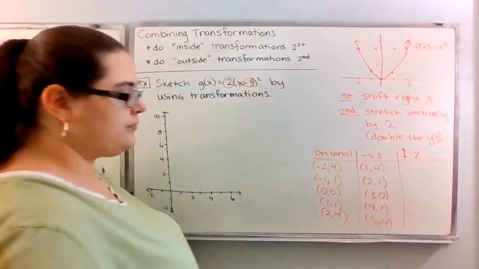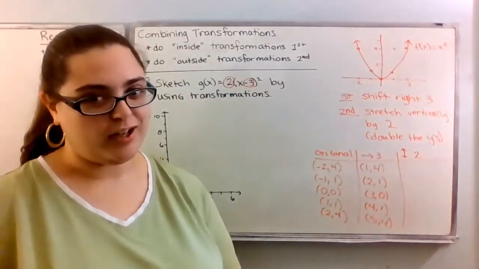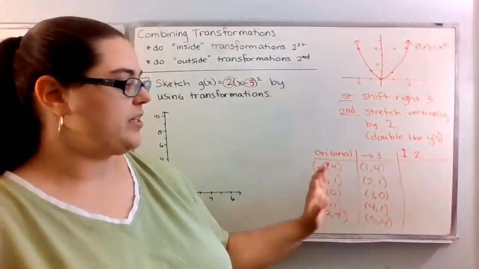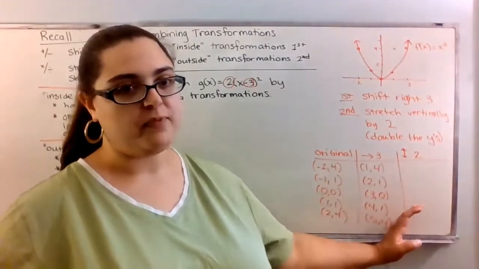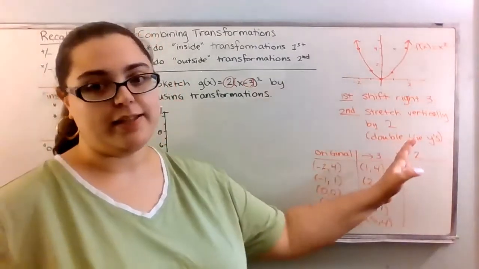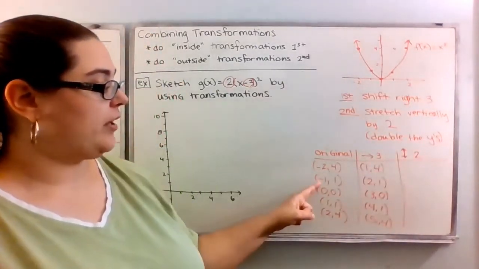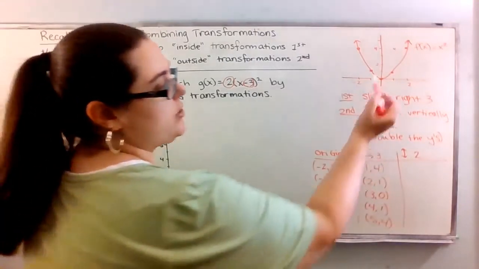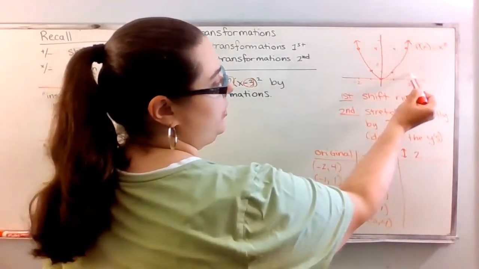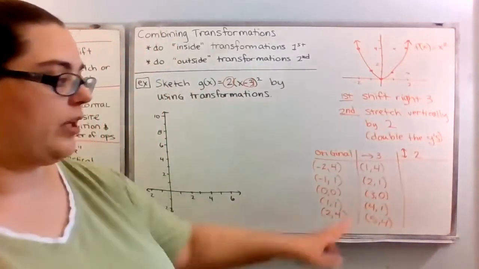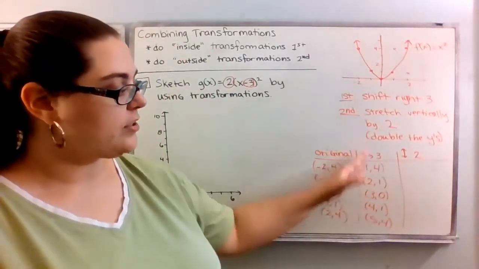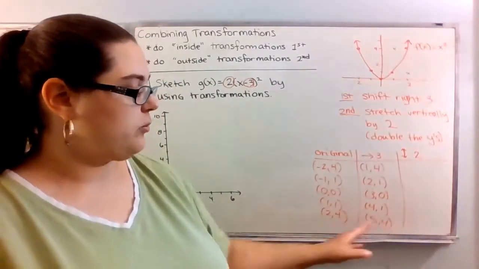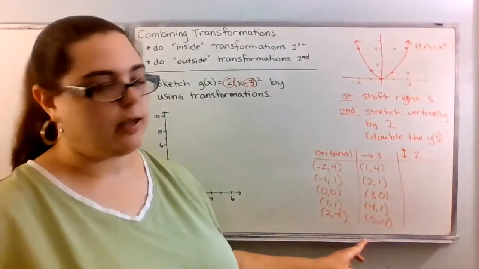Do you notice the shortcut I was taking there? The shortcut I was taking is because it's moving to the right by 3. That means I just add 3 to the x values. So -1 plus 3 will give me the 2. If I look at visually what's going on, 1, 2, 3, that's the same thing. I would get 2, 1. In this shift, we're not changing the y value at all. So all the y values stayed the same. It was just the x values that had the impact.